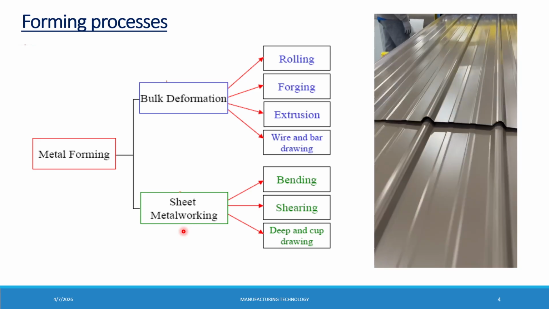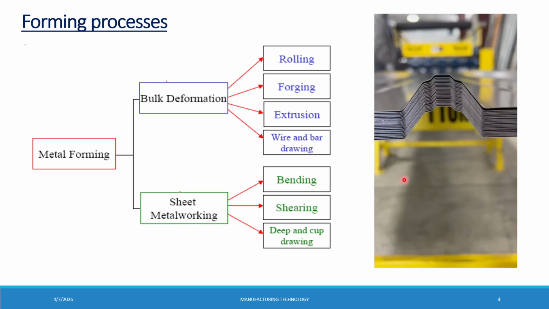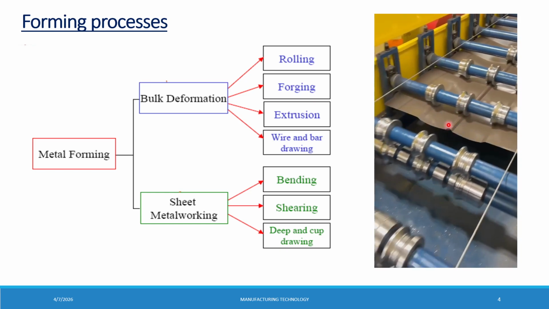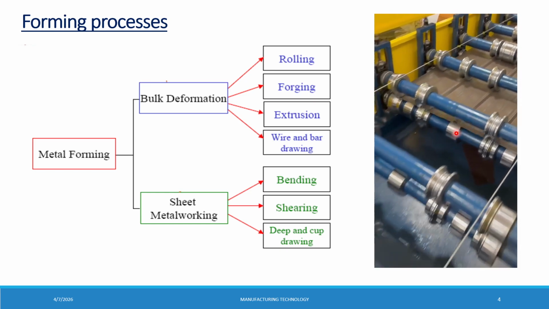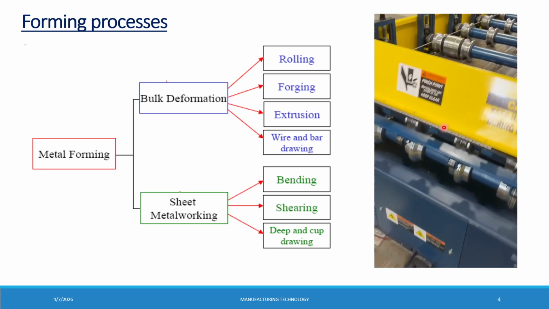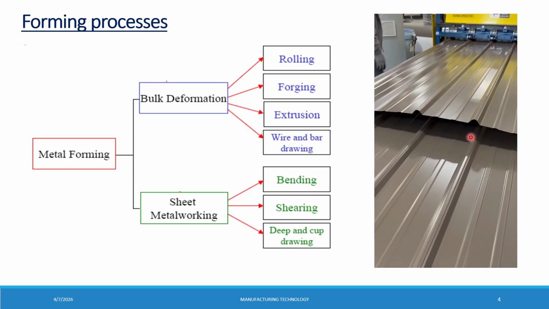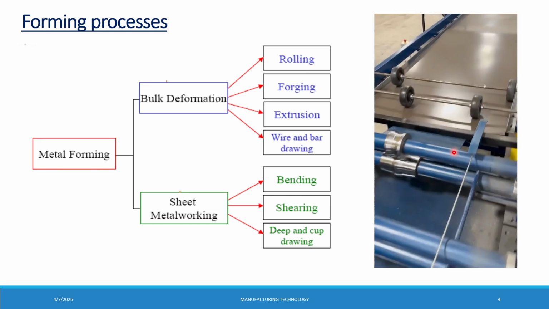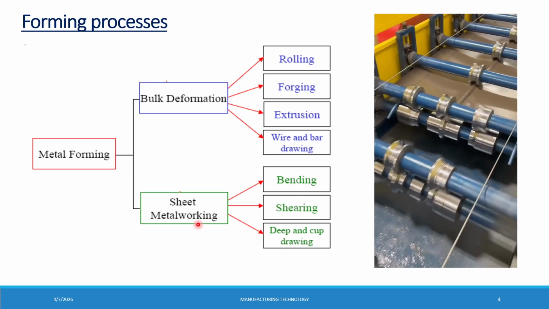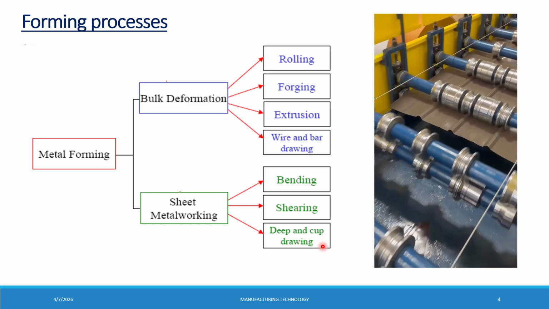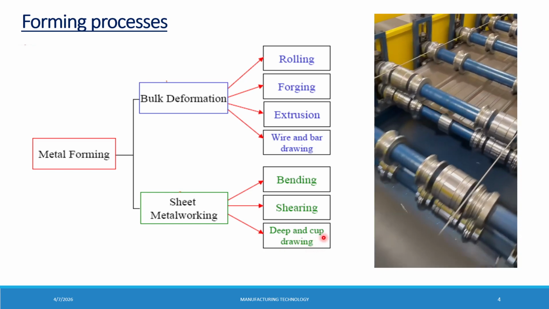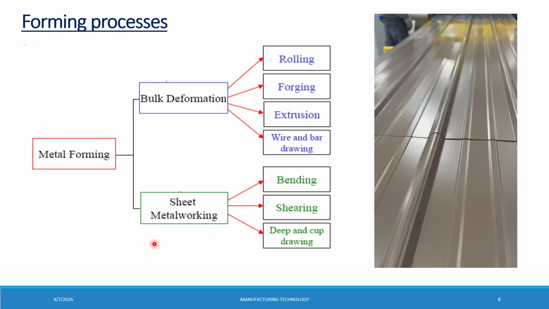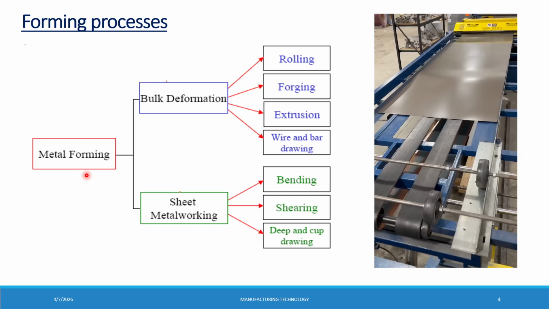You can see an example of sheet metal working in this particular video. So here you can see a simple sheet metal being rolled between rollers which have certain grooves. Each of these grooves creates an indentation, or I'll say embossing of the material. So you can see it is having a certain shape. So this particular process is an example of sheet metal working. In that you have bending, shearing, deep drawing, and cup drawing. So all the components that you see in your kitchen, like your ladles, your forks, your spoons, all of these are made under the sheet metal working concept, which is a type of metal forming operation.